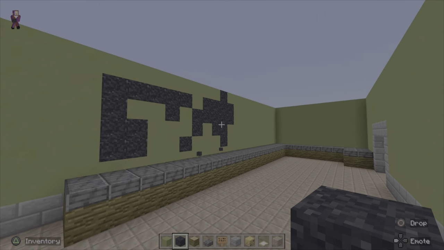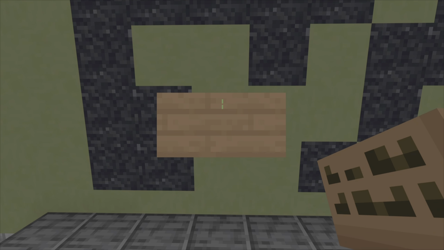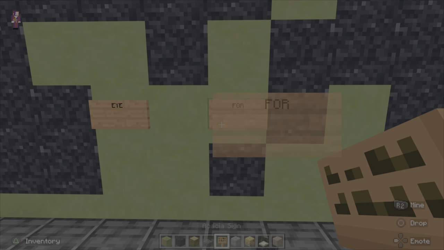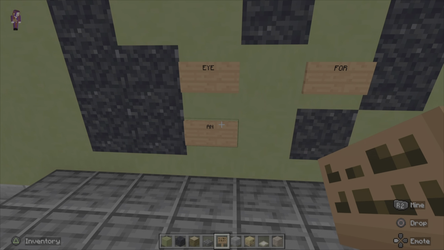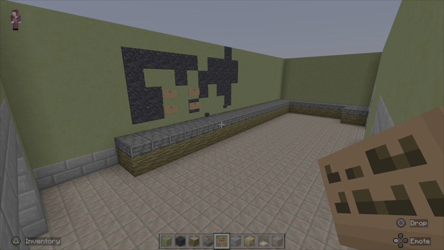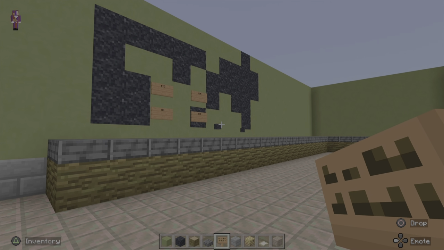So we got the acacia sign, and then you're going to put I for an I. And there you go, there you have it. So now you have completed your signs up there for I for an I.